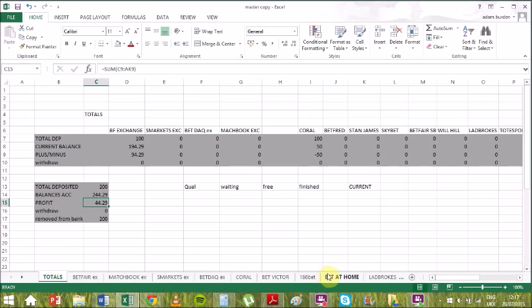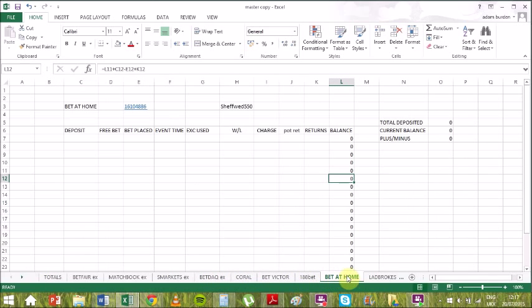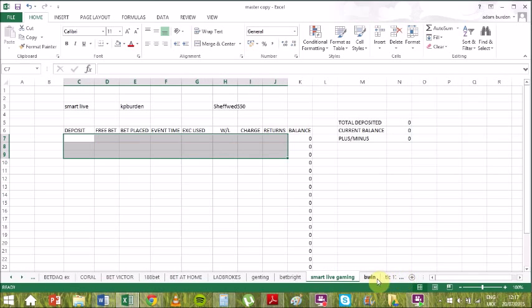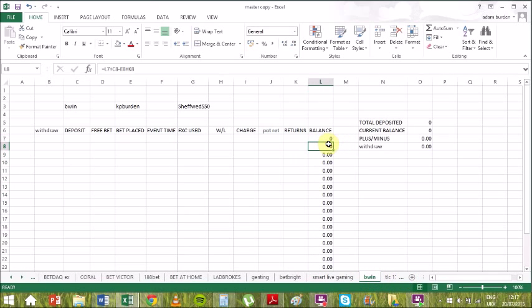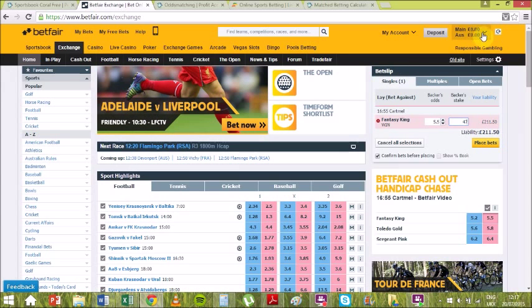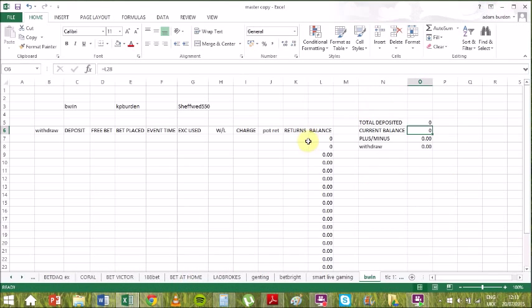Like I said, there are a few little mistakes here and there. So some of the codes, if I go to one that's really far down here, maybe like bwin, this code isn't the same as that code. You see how they're a little different? So when you put stuff in here, it might not compute exactly. If the numbers here, like current balance for example, don't match your current balance here, then there's a problem, and you just have to go through and check and make sure that the formula is actually right.